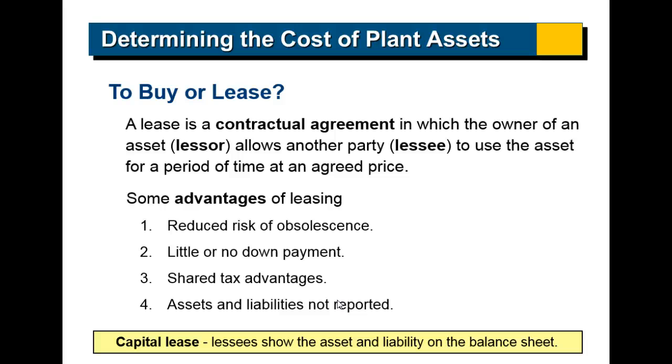It's just an expense. Now, there is something called a capital lease where that will be reported as an asset and liability on the books, even though you don't actually own it. But there are certain guidelines that we'll talk about, based on the length of your lease and the length of the useful life of the equipment, if it's usually 90%, then it's going to be treated as a capital lease. So in other words, it's a maneuvering of showing something as a lease, but the truth is you have control over it, over its useful life, so they require you to report it on your financial statements.